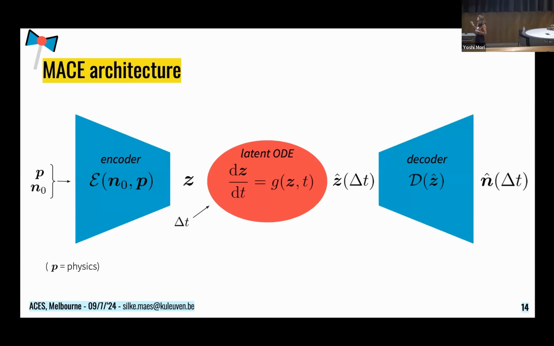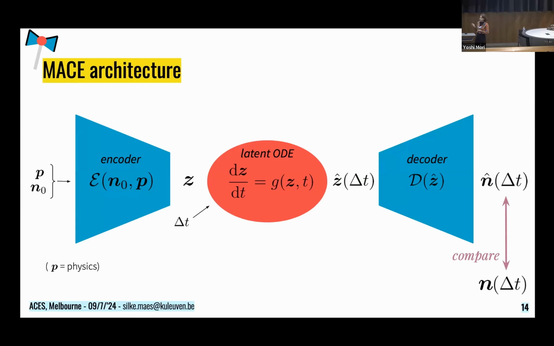Then for the latent space vector, we can train on certain time steps. We solve this latent differential equation. Meanwhile, we train the terms that I just showed to predict what the evolution of these latent space vectors would be. If we then put this again through the decoder, we will get a prediction of the abundances after a certain time delta t. Now, if we compare these predictions with the real abundances that we still have from all of our chemical kinetics data, in this way we can train our emulator.